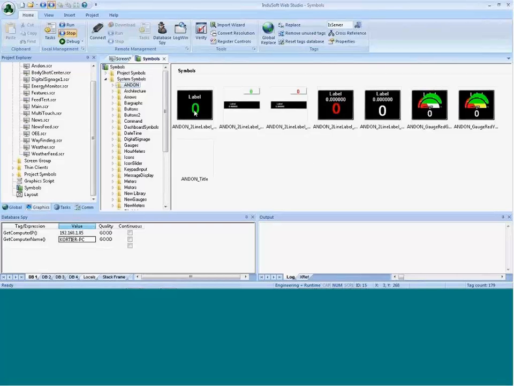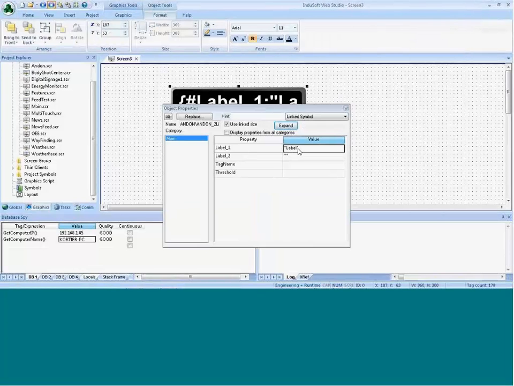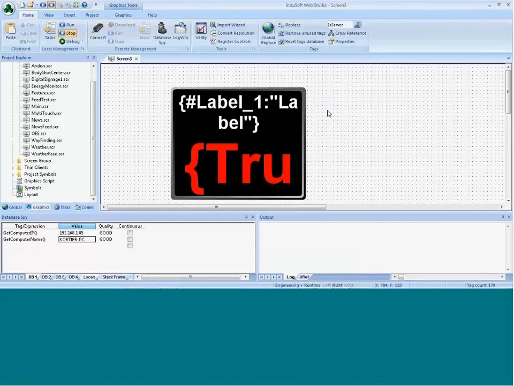So let's say that I grab this symbol here, and I place this on the screen. That's all I have to do. Then I configure it with some text to be shown on the first line, optionally on the second line. What tag value do I want it to show? And what's the threshold when it changes from red to green or green to red? And I've got a few different symbols up there that either change from red to green at the threshold or green to red.